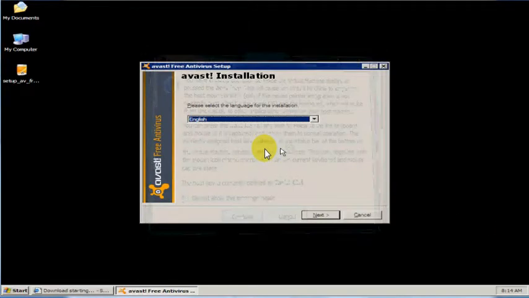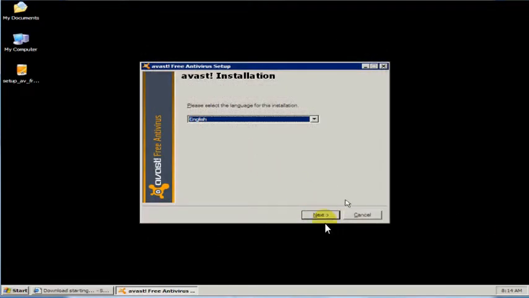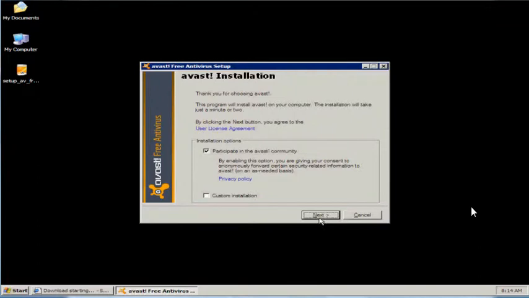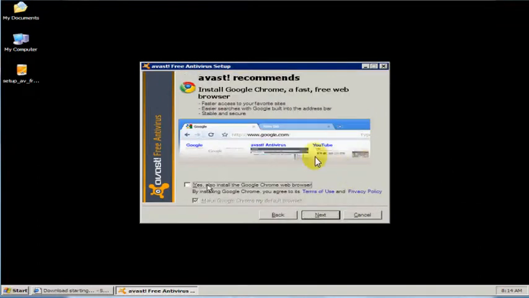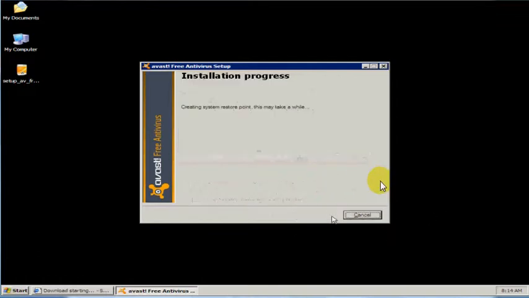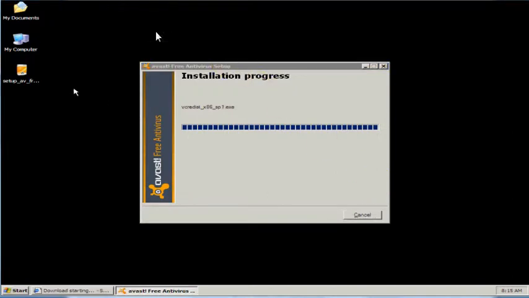Okay guys, here we are again. Download's finished. I adjusted the screen settings, made it a bit better, not much. So Avast installation, I'm definitely installing in English. They've got thousands of languages. Don't want to participate just for this installation. No, don't want to install the Google Chrome browser. Fast installation, small installation file, which I really like. 50 megabytes. Real small. Took all of 10 seconds to download.